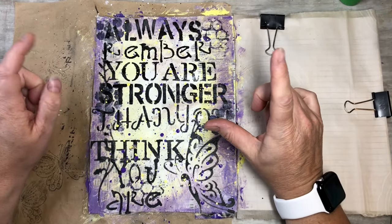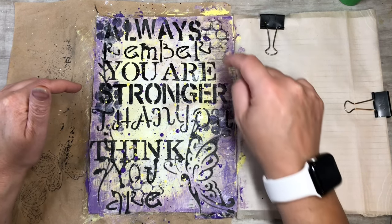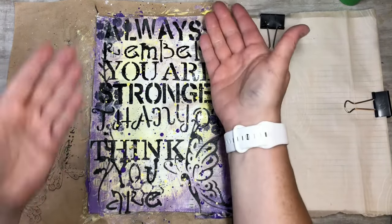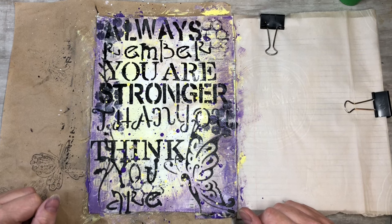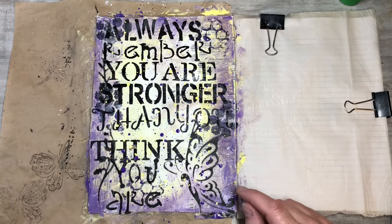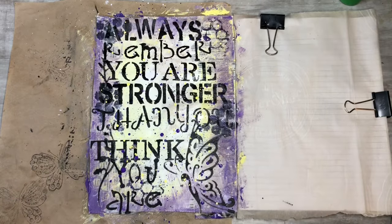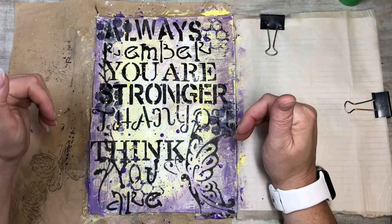I took my bee stencil and did the honeycomb with the purple and the yellow, or the purple and the black, and then did backward stamping with it too. And then I took my stencils and my stencil brush and put all the words on my tissue paper and got those all together.